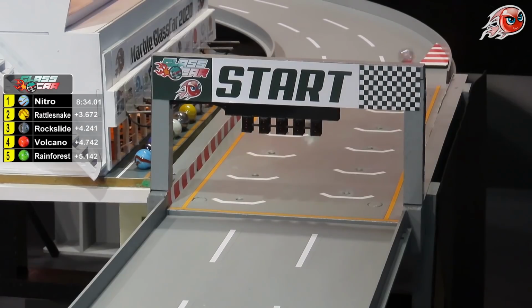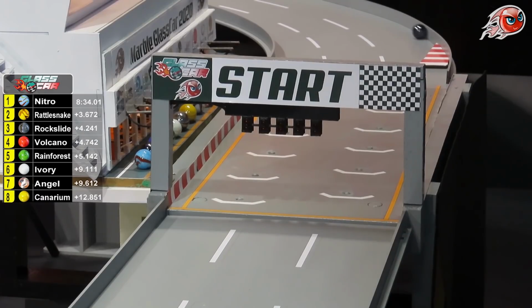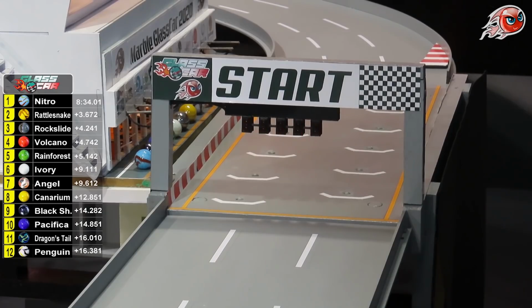Rattlesnake follows just behind, followed by the veteran Rockslide. Volcano, the rookie, a decent performance landing in fourth. Rainforest does decent for his pole position in fifth. Ivory in sixth. Angel was able to jump back up to seventh.